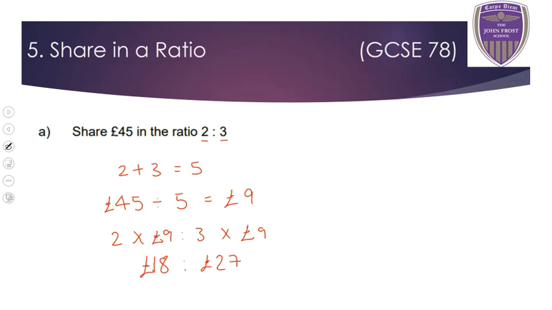All right, and then always make sure that you check that answer by adding the 2 numbers up. Okay, because we only had £45 to share in the first place. So when we add these 2 answers together now, if it gives us £45, then you know we've done it right. And if it doesn't give us £45, then we must have made a mistake somewhere. That does give you £45 if you add those together. Do the column method if you need to. So that's right, which means these 2 are right.